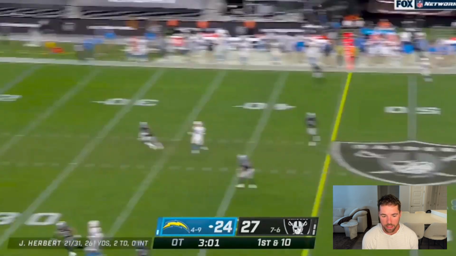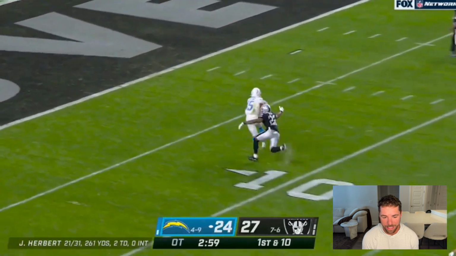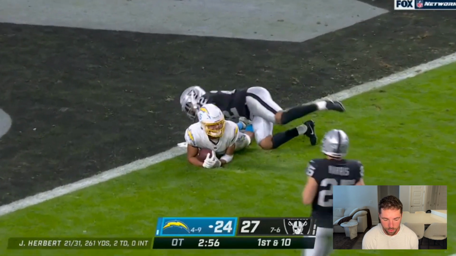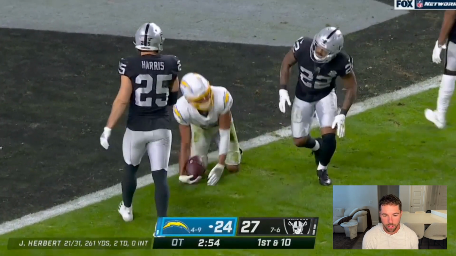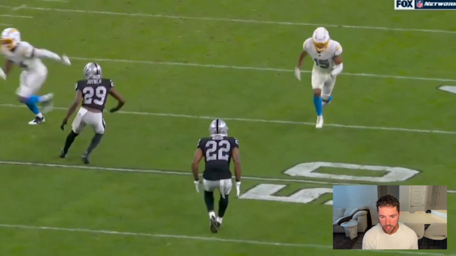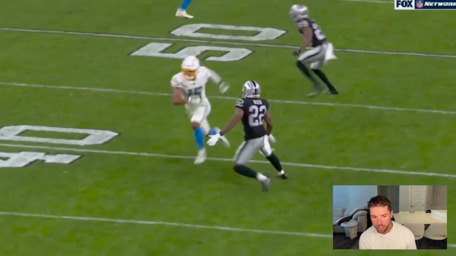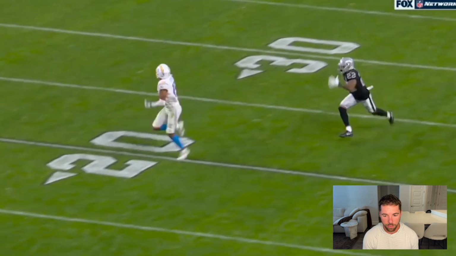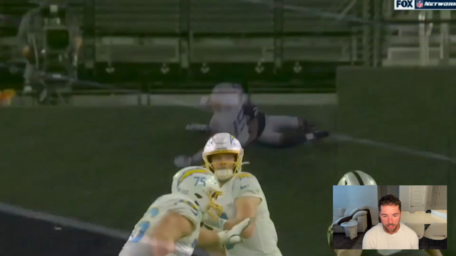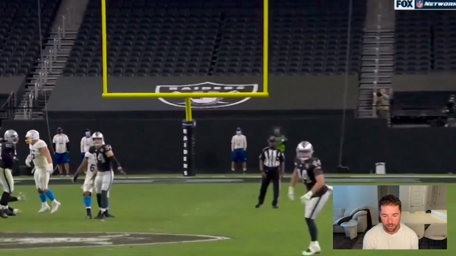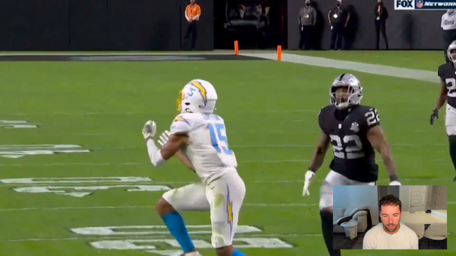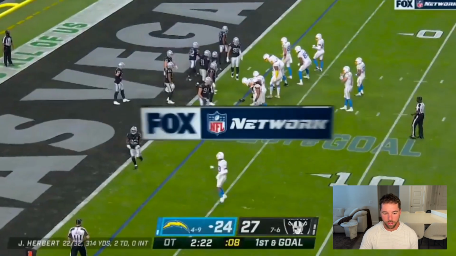Justin Herbert has time because it's a protection play, and we hit Jalen Guyton for a huge passing catch. Again, this is Shane Steichen layering really well. Jalen Guyton gives a good move, make it look like bench, and then we're going to hit it over the top on the post route. Another great ball and another great catch.